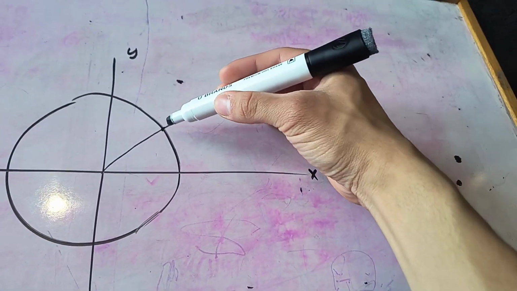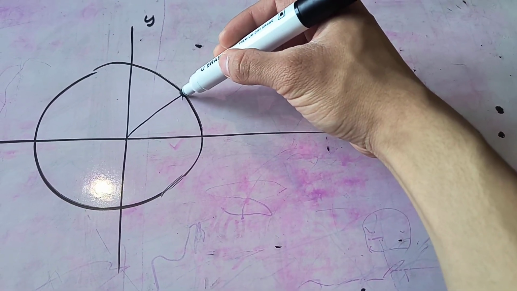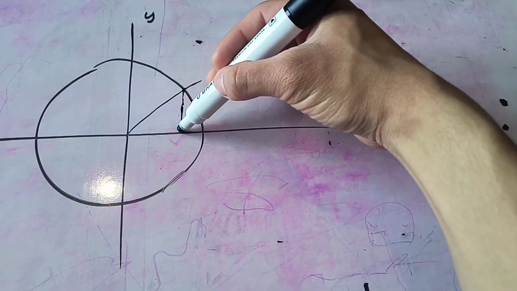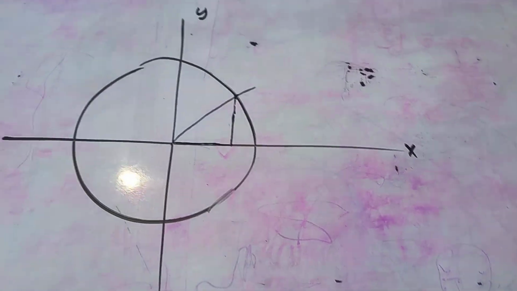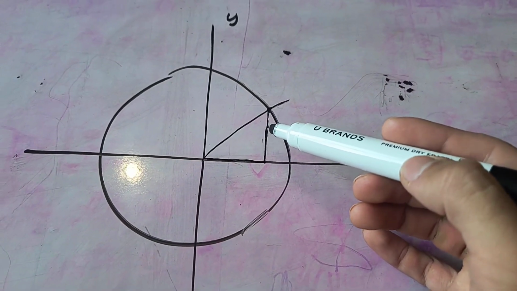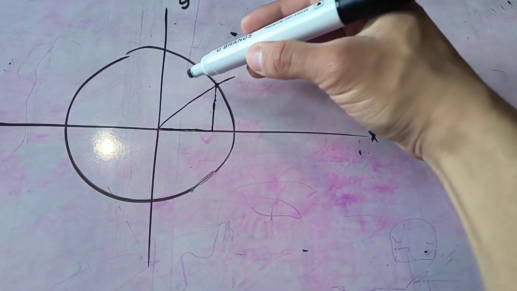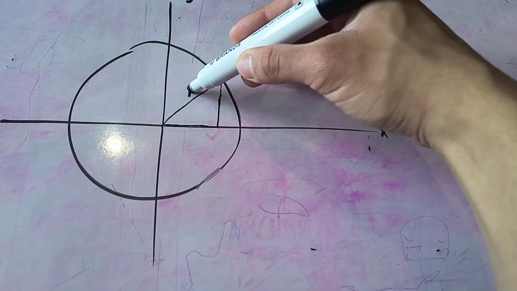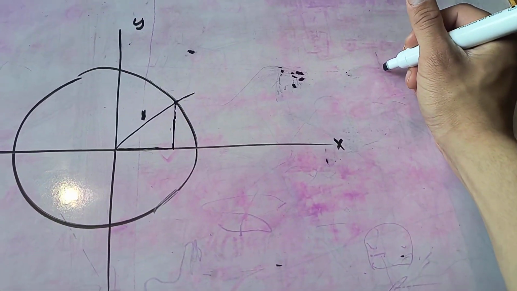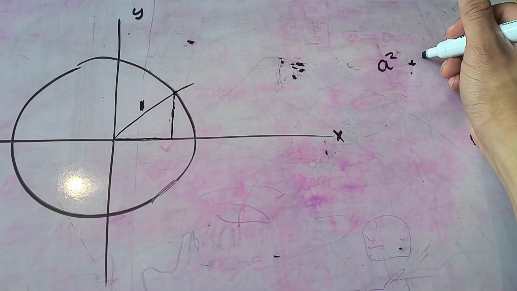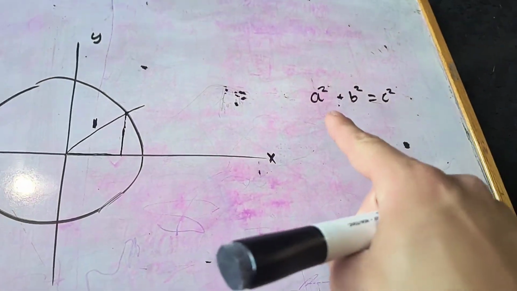We extended our definitions of sine, cosine and tangent to where we've drawn a right triangle. And we said that sine is equal to this, and cosine is equal to this. We know this side right here has length 1, and the Pythagorean theorem says that a squared plus b squared is equal to c squared, right?